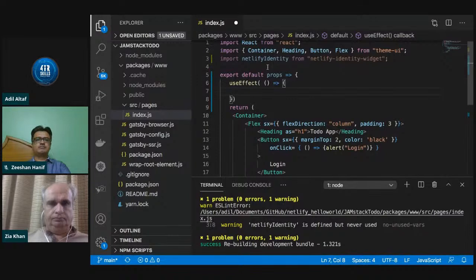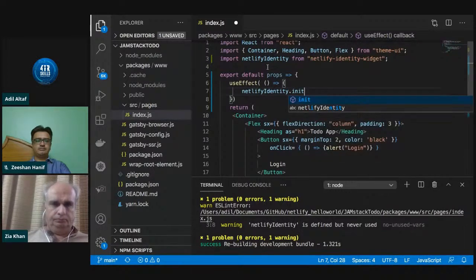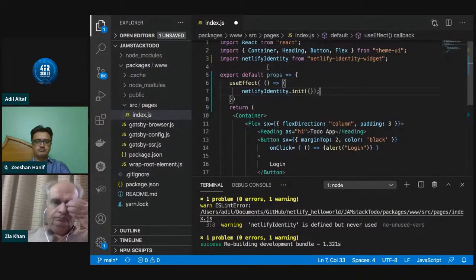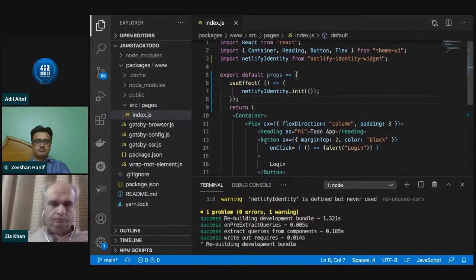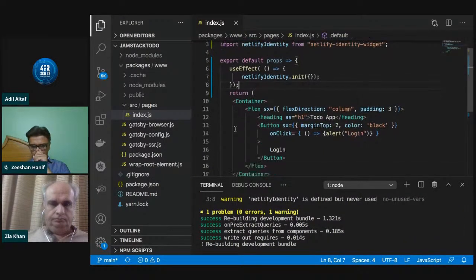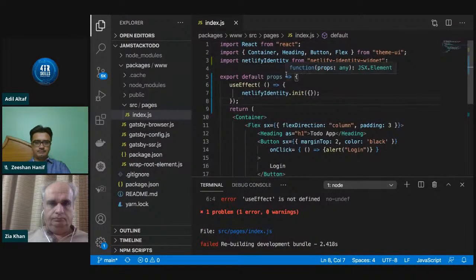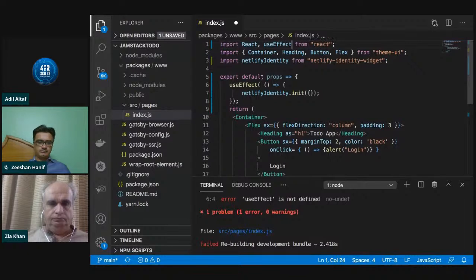And then inside of the use effect, I just need to start Netlify identity initialize. And then return the container. Okay, and then I need to also add use effect from React.